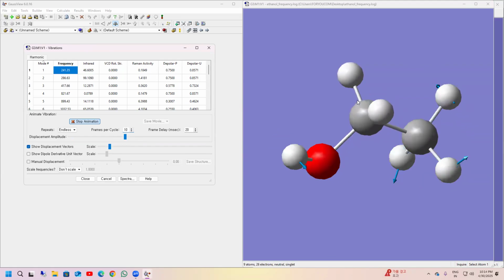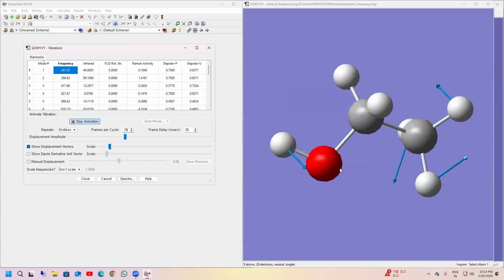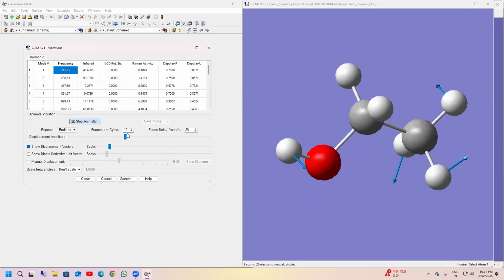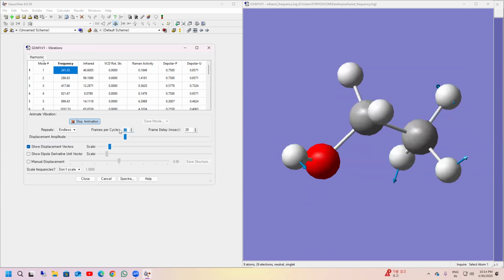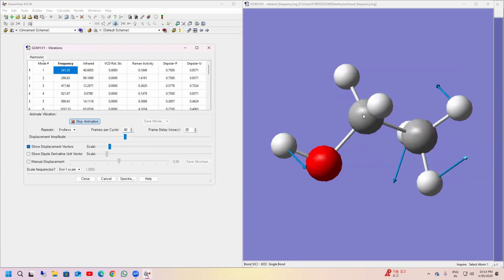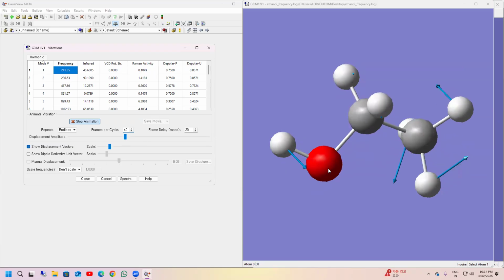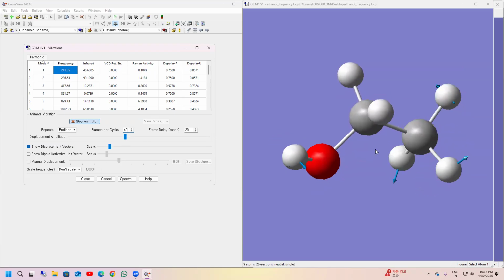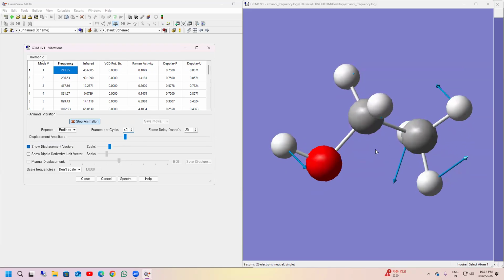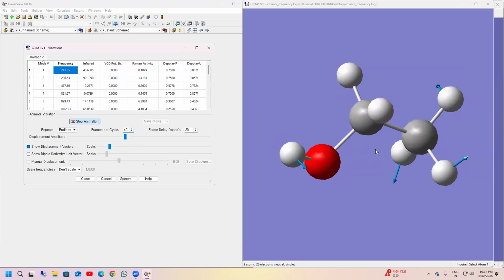And if you want to change the model, already you know how to change the representation to different models like ball and stick, wireframe. You can just do that one. But let me keep it as 40 only. Okay, and now even you can make the video of this. So you can save it as video and you can use it for your PowerPoint presentation, or for your graphical abstract, all those kind of things.